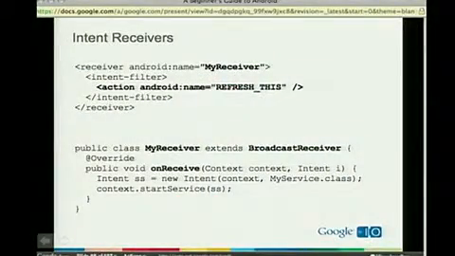So you start off within your application, you create a new broadcast receiver implementation, and within onReceive is where you're going to perform whatever action you want to have happen on a regular basis. In this instance, we're going to start a service. It's going to be the sort of service which is going to run up, simply do your update and then kill itself. Once you've created it, you obviously need to include it in your manifest using the XML text above. And you include an intent filter, which is going to specify a broadcast intent to listen to. So now whenever the system broadcasts this refresh intent, your application, my receiver, is going to get spun up, and onReceive is going to get called, and this update is going to happen.